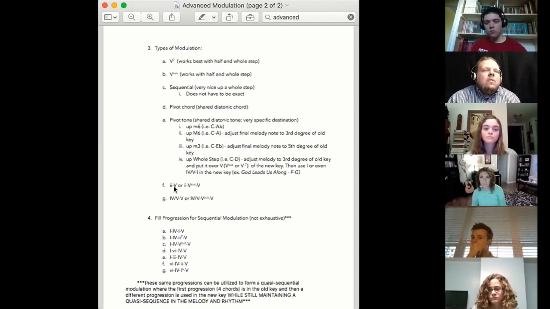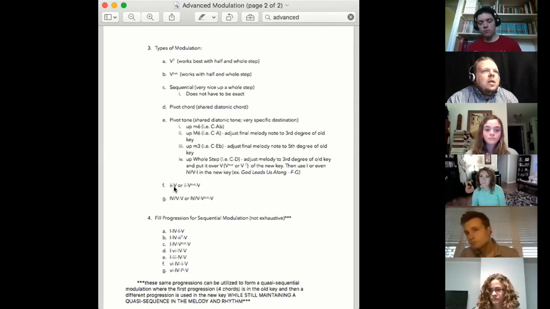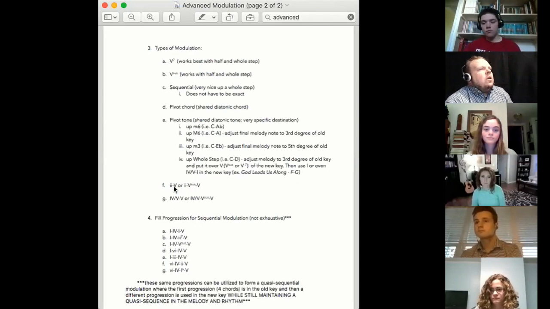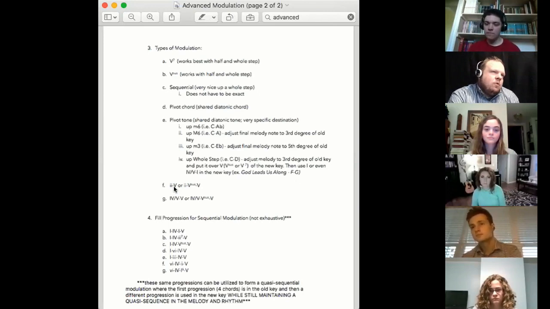Now, none of that is nearly as exciting as the next 2. The next 2 are probably the first functional key changes that we talk about. The 2 to 5, or the 2 to 5 sus to 5, letter F, or letter G, the 4 over the 5, remember that's the 4 chord over the 5 in the bass, followed by a 5 chord, that key change that we all just default to when we don't want to think. So those are other options that you can use.